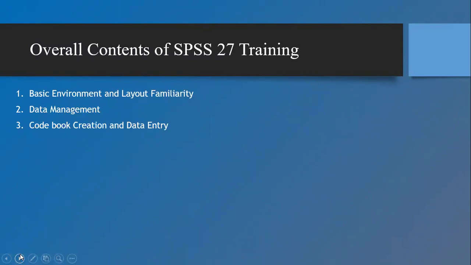Then I will discuss code book creation, which is an important part when you plan to do data analysis using SPSS. So code book creation is very important. I will discuss how to create a code book and how you may enter your data manually and through some other ways.